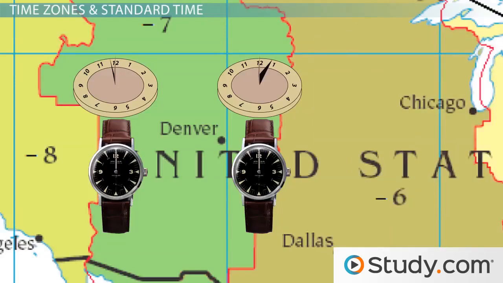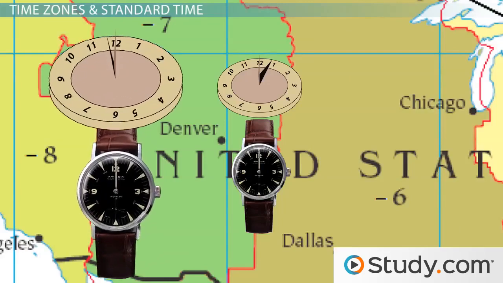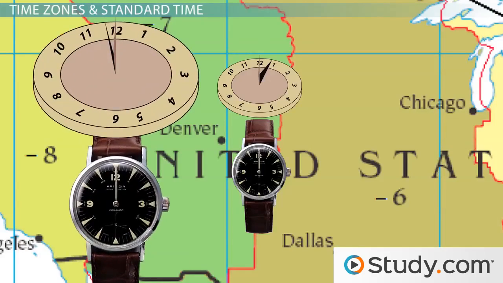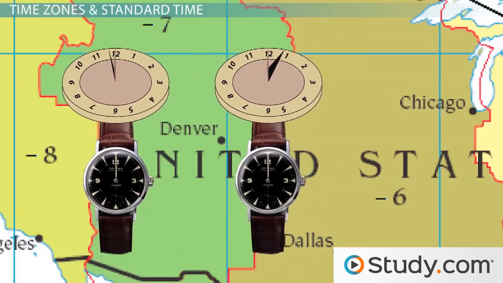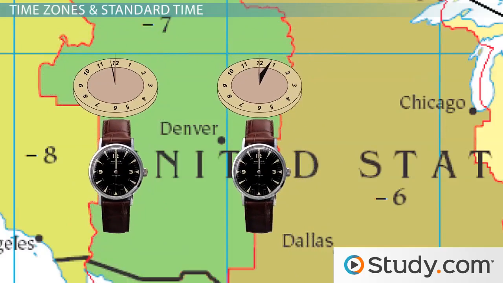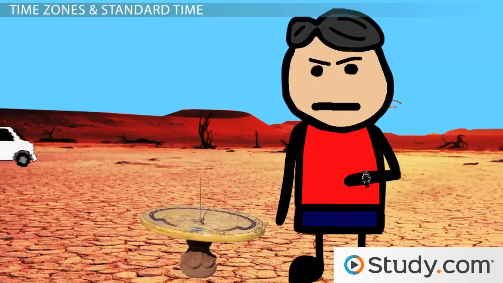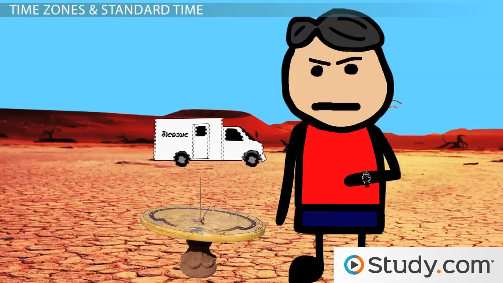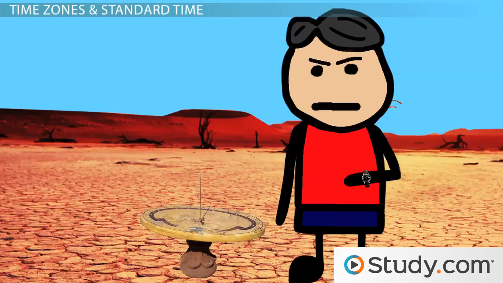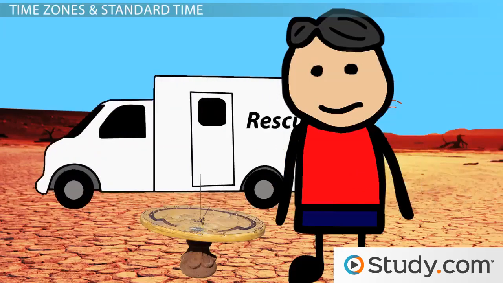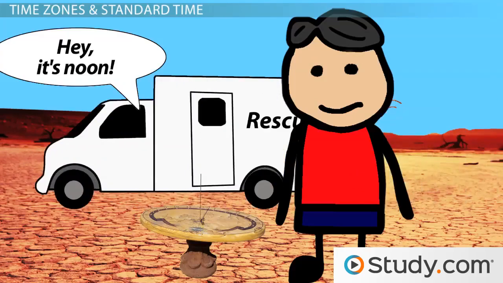But such sacrifices in accuracy of time have been made by people because the difference of actual noon versus that read by your watch is usually less than 30 minutes. Even 30 minutes is not a huge difference in apparent solar time, and so it's far more convenient to standardize time than worry about constantly having to adjust it with every little step east or west of your position. Overall, if your rescuers are in your time zone and using a watch, you can easily synchronize your rescue without having to adjust your watches or having to worry that your sundials are reading noon at different times based on small changes in longitude.